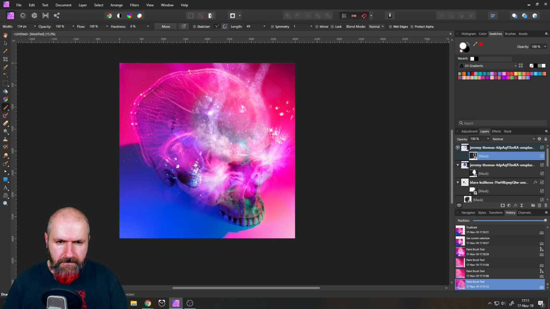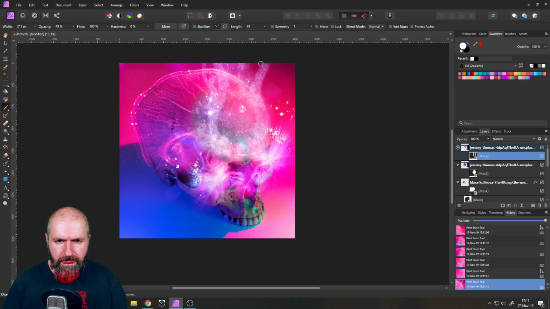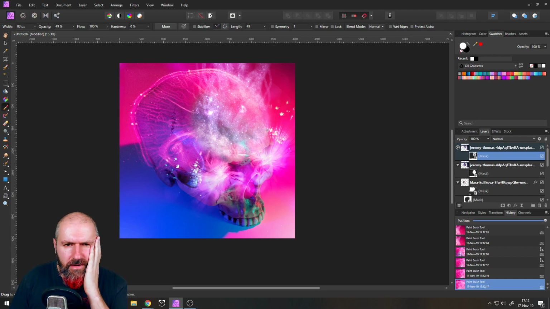This is too small. Does this look a little bit like, I don't know, smoke or something?